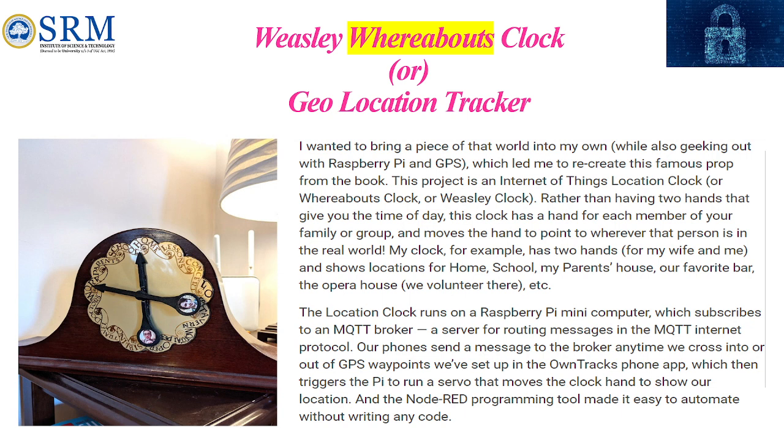This is one good example: the whereabouts clock. This was discovered by Wesley. This is a whereabouts clock, which you can call a geolocation tracker. If you see in this figure, this is a father and a mother, and the children want to know where their father and mother are at a certain time on the clock. I mean the location tracker, we can call it a whereabouts clock, or a Wesley clock. Okay, Wesley clock. They will have two hands given at the time of the day.